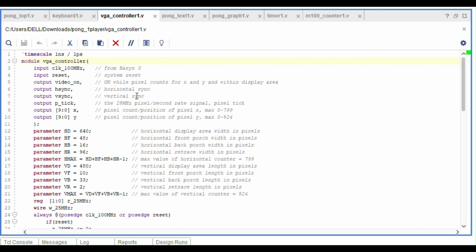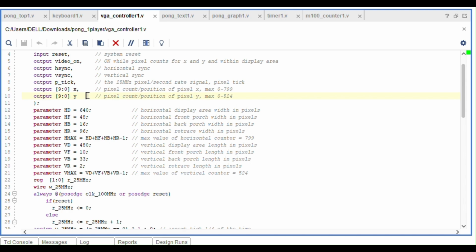Now we move on to the VGA controller module. Here also we have the inputs as the clock, which is the 100 megahertz clock for VGA clock, and reset, which resets everything. We have video on, which tells if the pixel is visible, H sync and V sync for the horizontal sync signal and vertical sync signal. Pixel tick, which is the pixel clock, which is 25 megahertz, and X and Y current pixel positions.